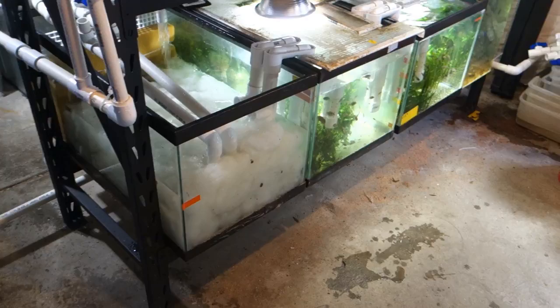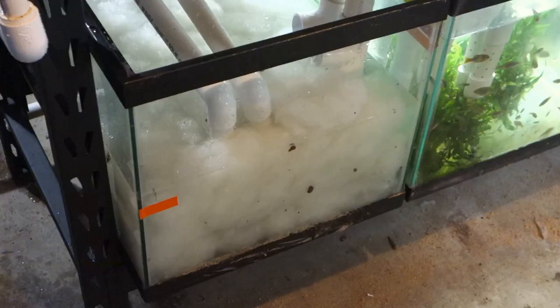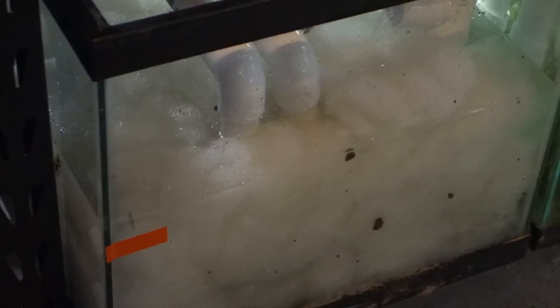Okay, it's been running about 10 minutes now. And if you look at the sump, you'll see that the water level is still above the tape. The tape is set so that it's equal to about 1 inch above the pump in the back of the tank. So the pump is in the back, pumping away, down the bottom there. And you want the water level to be above the pump enough so that you don't have to worry about evaporation being a problem or the pump running dry.